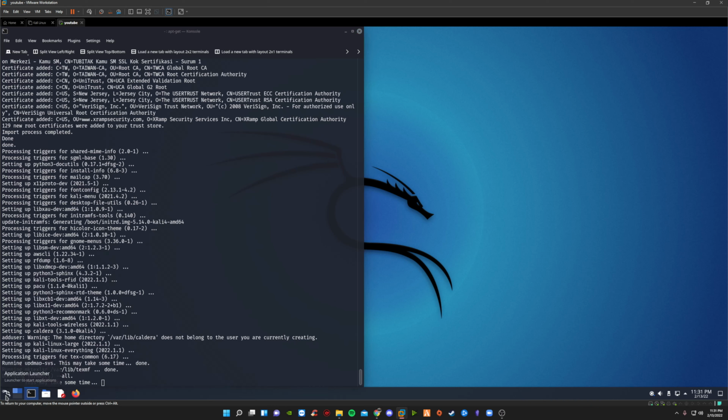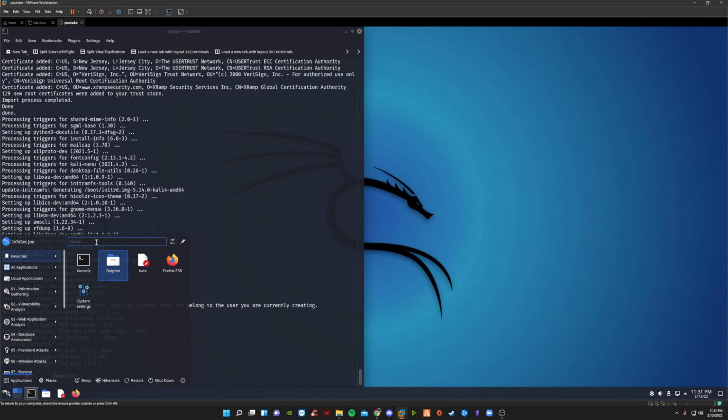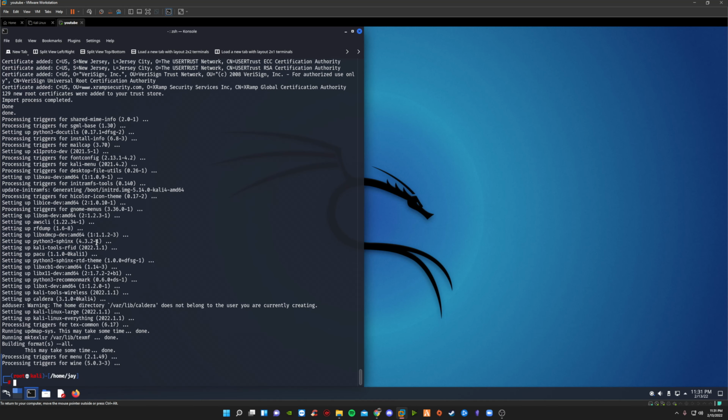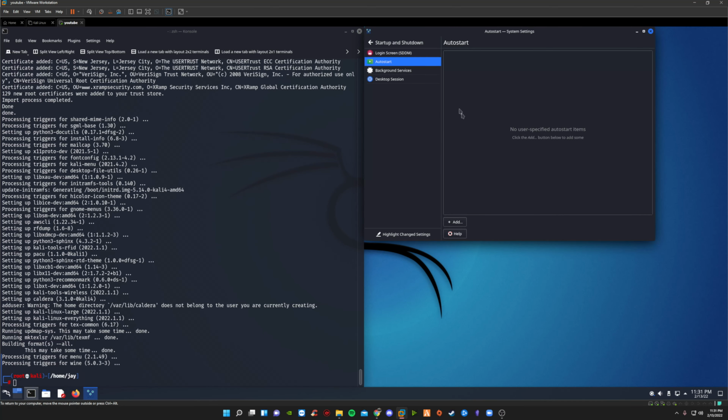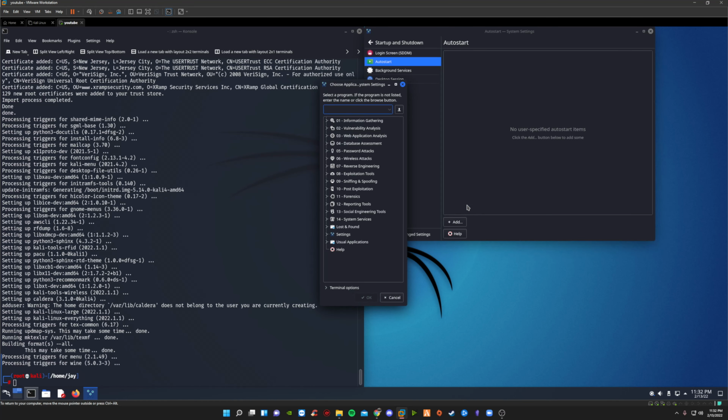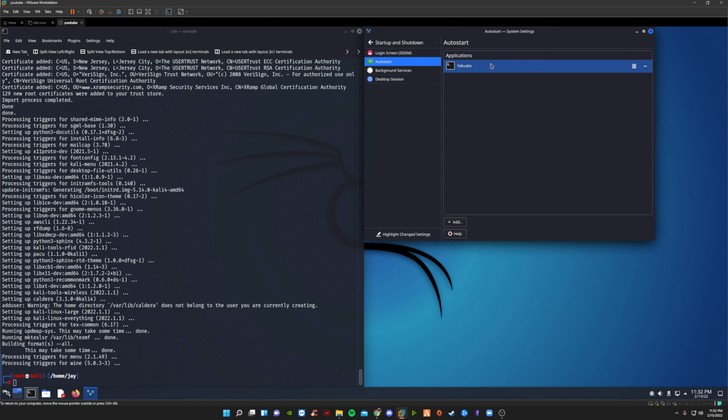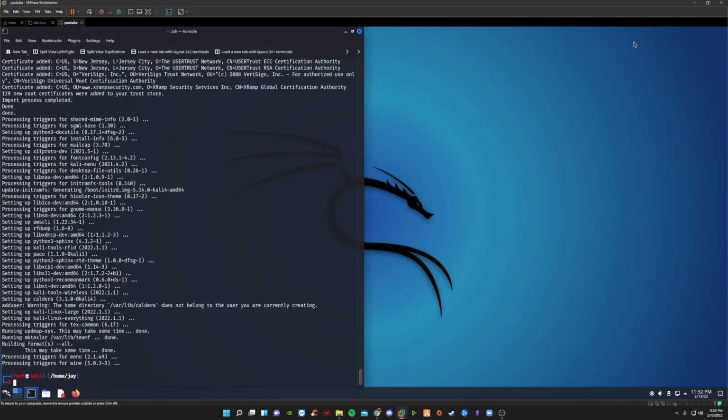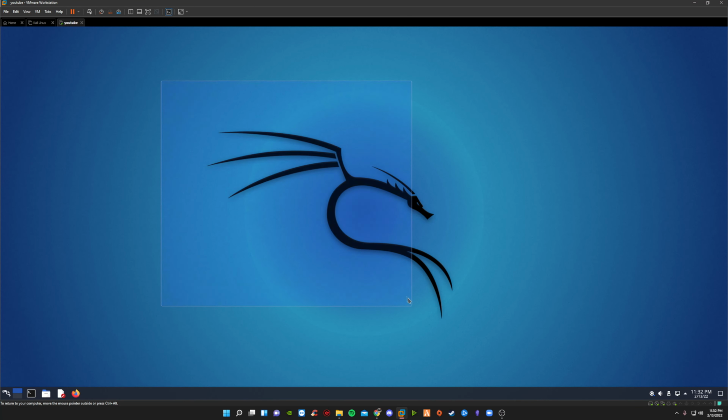What you can do while you're waiting, if you'd like, is open this up and go to auto start. Remember how we installed Yachtquake? We can go to auto start, and right here there's a little add sign. We can add that, and we're going to add an application. Now obviously, like Windows, you can set certain programs to start when you open up your machine. In this case, I want Yachtquake to auto start when I log into my machine. So if you just type YAK, Yachtquake is immediately right there. You can go ahead and hit OK, and now it's set. So when we log in next time, we will be prompted with Yachtquake.